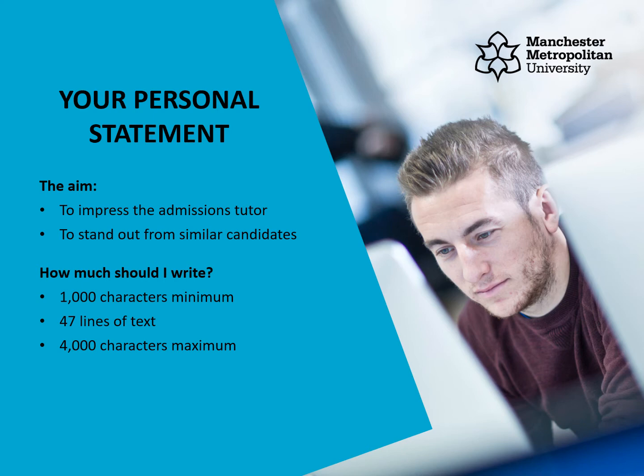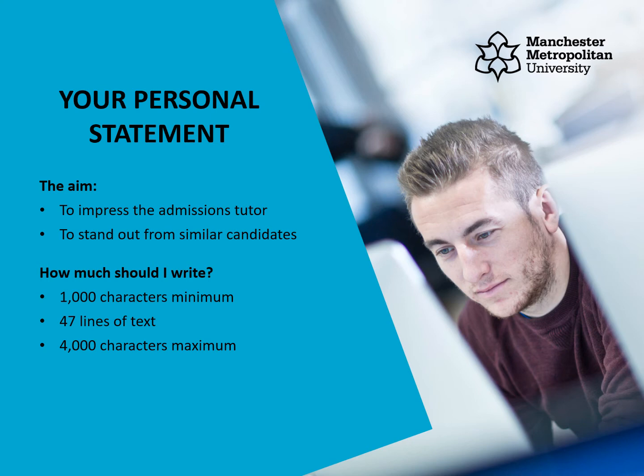There are some restrictions which UCAS put in place with your personal statement. Your statement should be no more than 4,000 characters with a minimum of 1,000. With regards to the layout, the personal statement should be no longer than 47 lines of text. This usually fills one side of A4, so as you can imagine, this isn't a lot of space, considering that you will need to include all of the great things that you have achieved, opportunities in your current studies, your work experience, and your interests and hobbies.